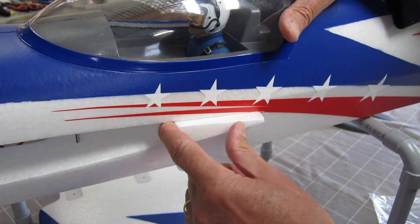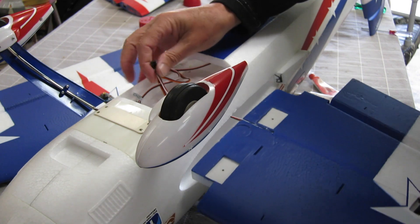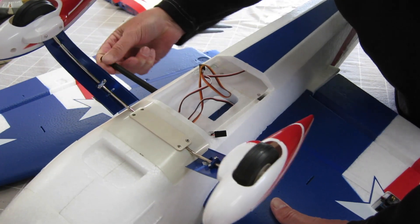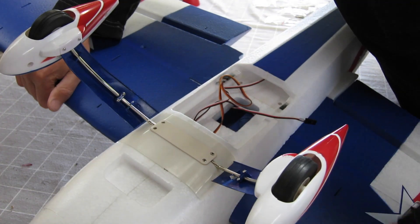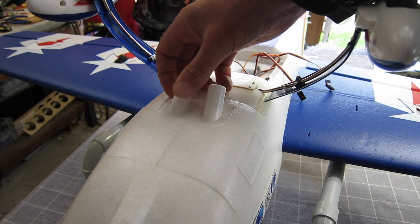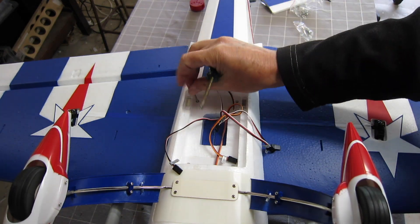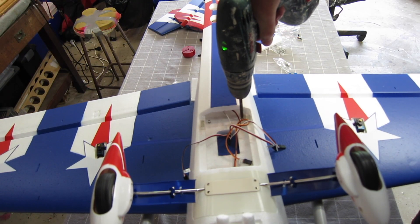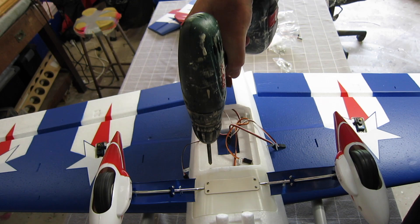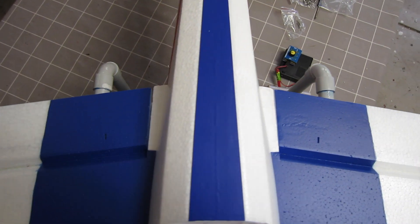These are the little fillets that fill in between the ailerons and the fuselage. Fitting the wing: wings just slot in, the big spar goes in between the wings. Just have to make sure the servo leads run in cleanly. There's a little pretend exhaust stack if you want to leave it on — I chose not to put that on. Big long bolts secure the wings in. I'd snug them up with a screwdriver for the last little bit. I actually had to pull the fillets out and glue them back in again as I had them around the wrong way.